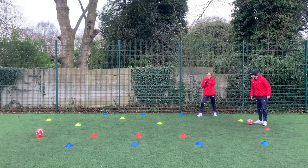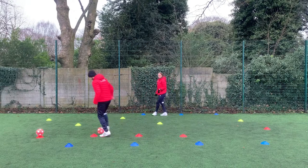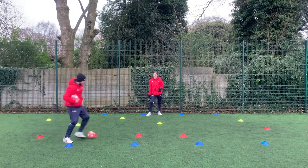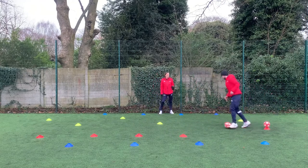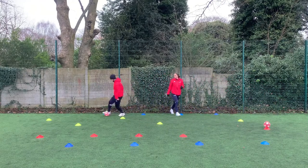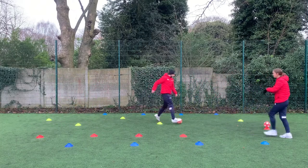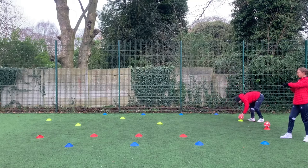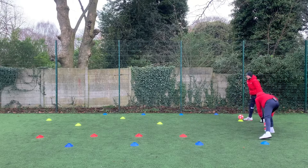Control the ball. Come on, off we go. Ready? Go! Think about those touches. Think about part of your foot. Invade that space. Go, go, go! Well done. Eight balance that time. Well done. Superb control. Stop. Oh! You beat it. Well done. Okay, I'll put you up for a third go.